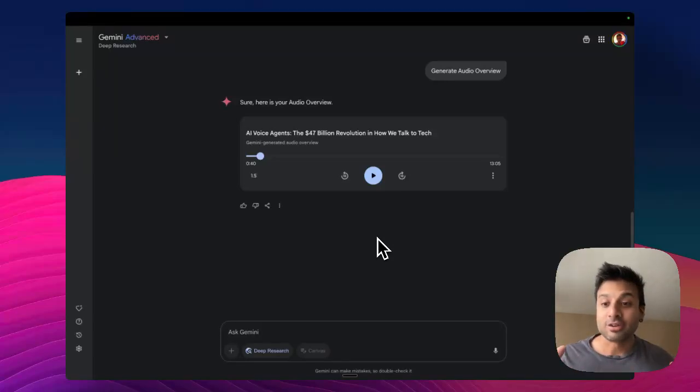But overall, super impressed by the deep research. I think it's really useful, and it is available. I think it's available in the free plan, but it's definitely on the advanced plan, which is only $20 a month and a lot cheaper than OpenAI's $200 per month plan, which gives you unlimited deep research. And then the Canvas feature as well, really impressive, especially the fact that you can edit it and create and share it directly into your Google Docs. So I actually love the Gemini model series. They're really fast, they're really powerful, and I'm happy to see some more features come into the web app as well.